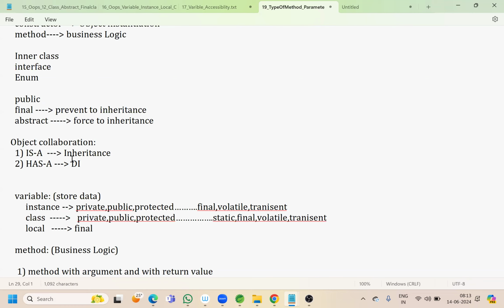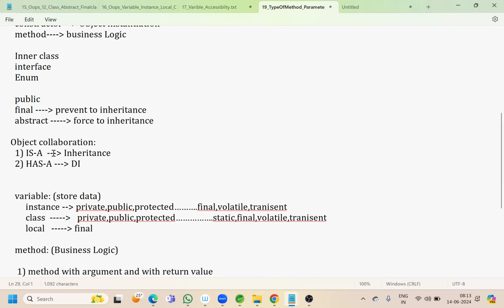So how will two objects communicate? With the help of inheritance we can achieve the feature of one class object in another class object, or with the help of the has-a relationship. So both things are important.